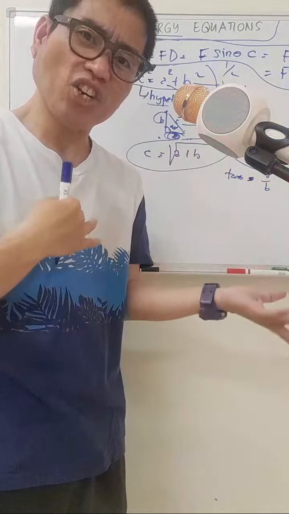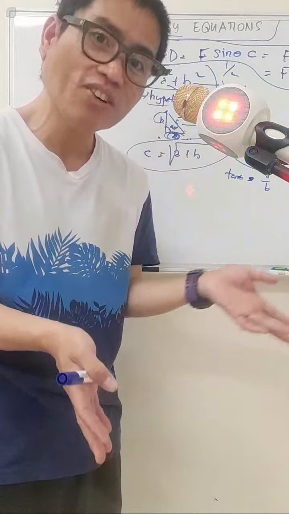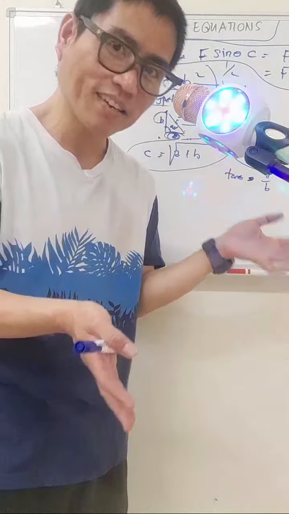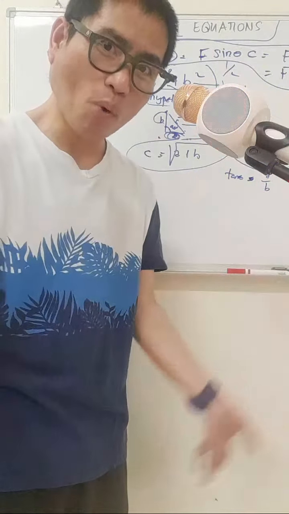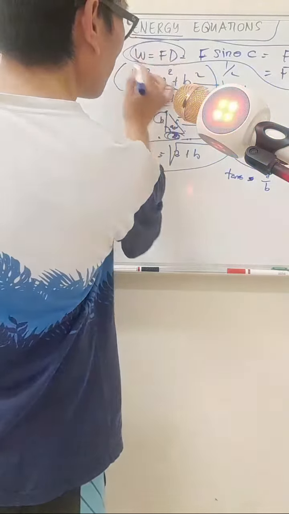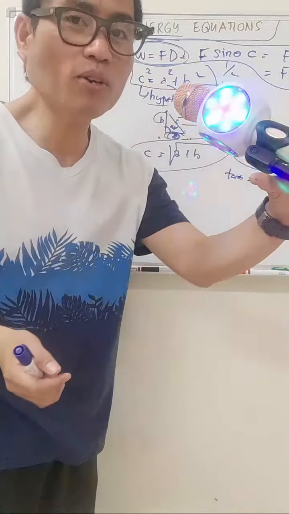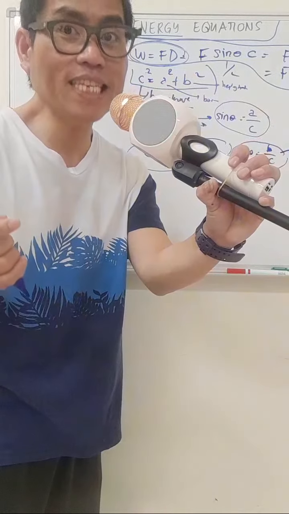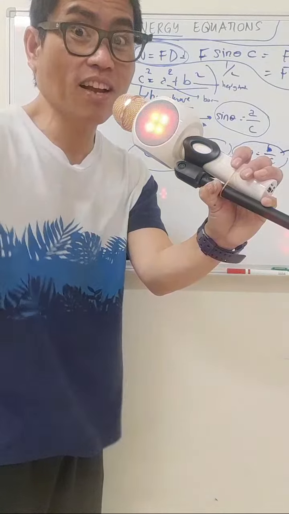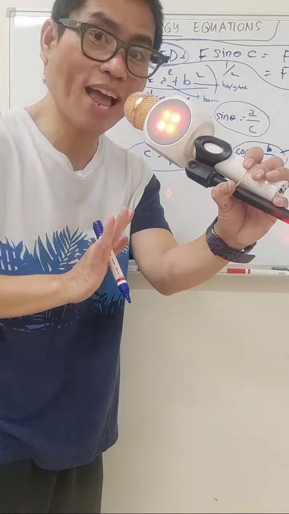What is the energy required to push a block up a 30-degree uphill mountain? We have an angle of inclination, so the motion is not horizontal, it is vertical. Now, in the vertical direction, take note that gravitational force is directed downward, so we use the acceleration due to gravity.